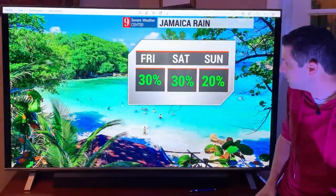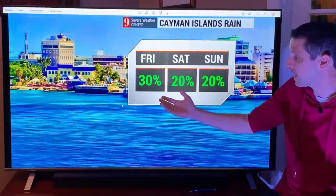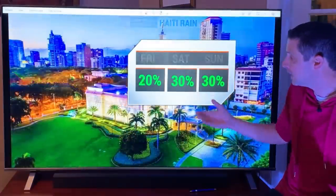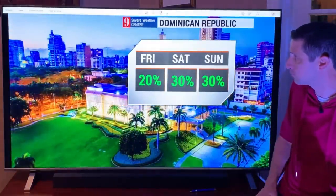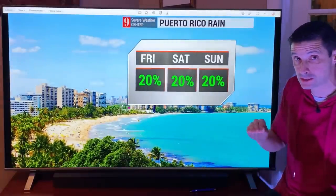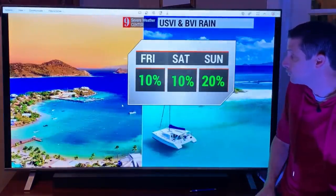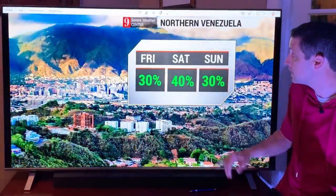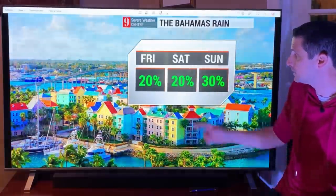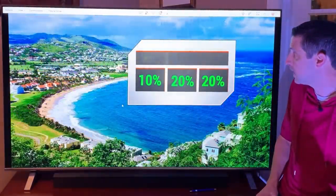Swinging back toward beautiful Jamaica: rain chance 30% today, 20% chance tomorrow, 20% chance on Sunday. Back to the Cayman Islands — we've had a few showers nearby today. Into Haiti: isolated pop-up shower storm, 30% chance the next three days. Dominican Republic: a 20% to 30% chance the next few days. Swinging back toward Puerto Rico: heat advisories are in place and the rain chance is down. U.S. and British Virgin Islands: rain chance about 10% to 20% the next couple of days. Back into northern Venezuela: 40% chance tomorrow, and some of those showers may feed up into the ABC Islands. Bahamas: rain chance 20%, and mainly dry Turks and Caicos — just a 10% chance today and tomorrow.